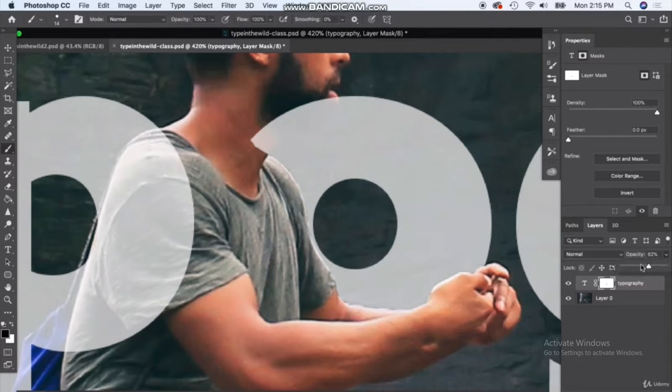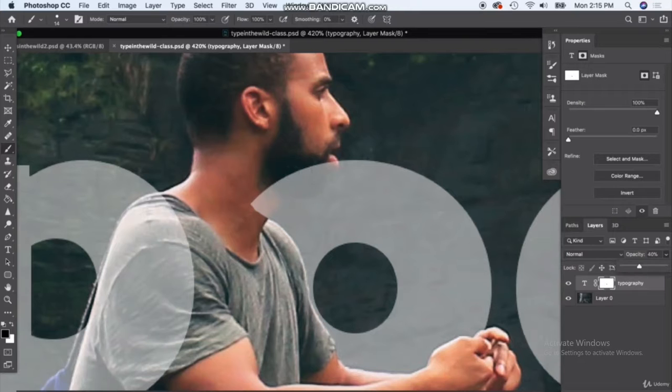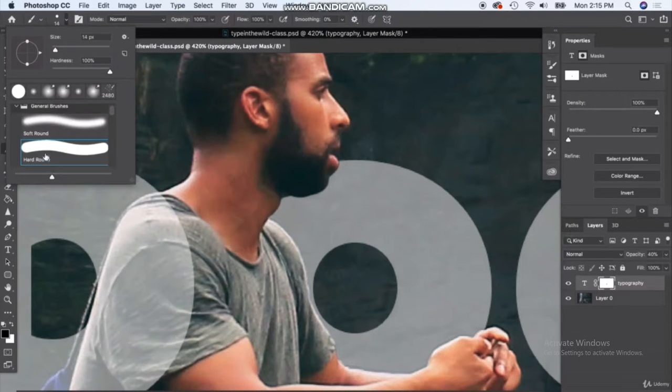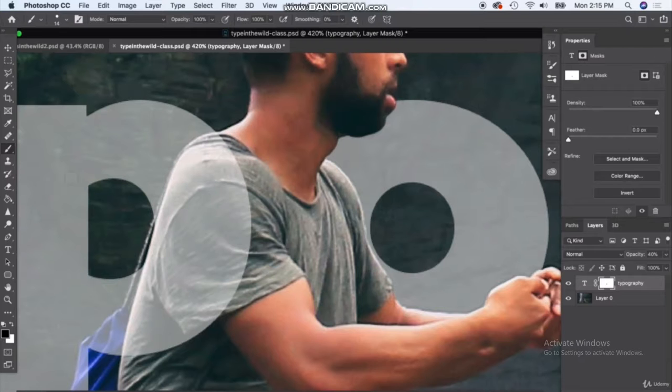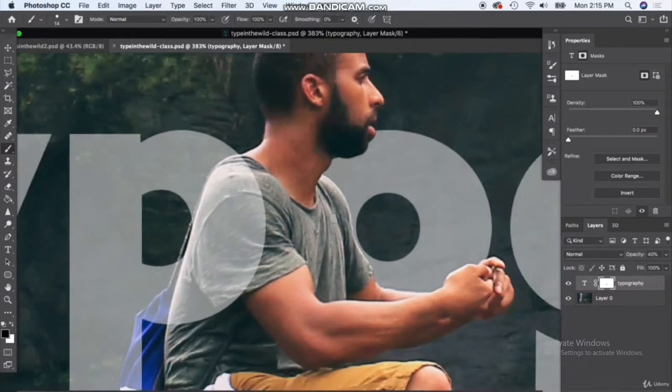Sometimes I like to reduce the opacity quite a bit in dark areas that I can't see. So let me switch. I'm on my layer mask. I'm going to delete this area where this guy's mouth is. Sometimes I switch between the soft feathered brush and the more precise hard round brush. I'll switch between these two. Sometimes the feathered effect gives me a better look. It just depends. So I'm going to switch back. I'm going to leave the P how it is.